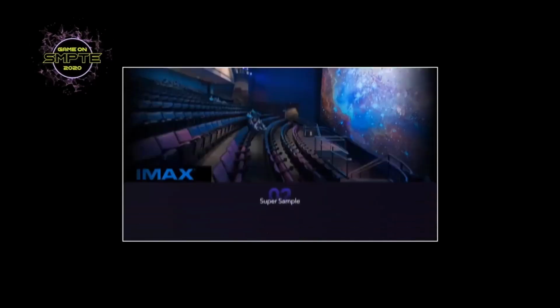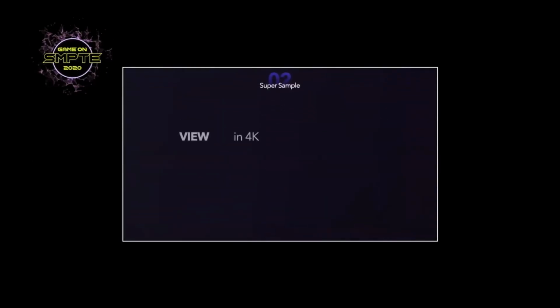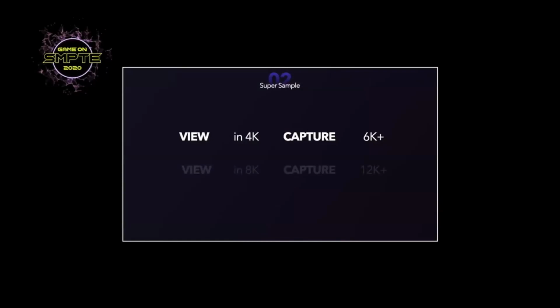So this is what the super sample formula comes to. If you're going to view in 4K, well then you've got to capture in something higher than 6K. Well, in order to get HD to look good, you need 4K. In order to view in 4K, you need at least 6K, which is double the resolution of 4K. Well, if you're going to have an 8K view solution, then you need to capture in something like 12K or above. So this is part of the super sample benefit that comes into play when we're talking about market maturity, and then we're talking about super sampling. Why is resolution useful as a tool?